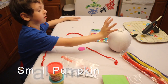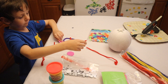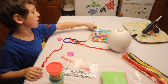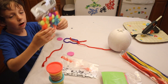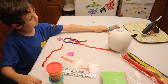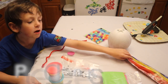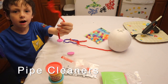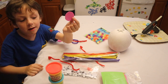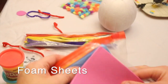We have this pumpkin. We're gonna put his face on. So also, we have these. I don't know what we're gonna use these for, but we're gonna use them. And we also got these, which are made out of the arms. You know what these are made out of? Yes, they are made out of papers.